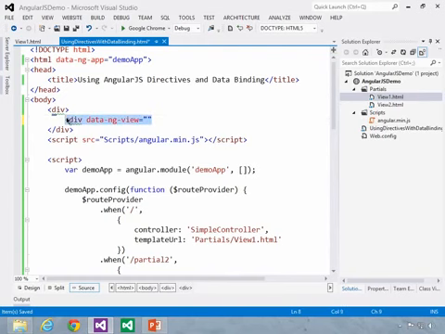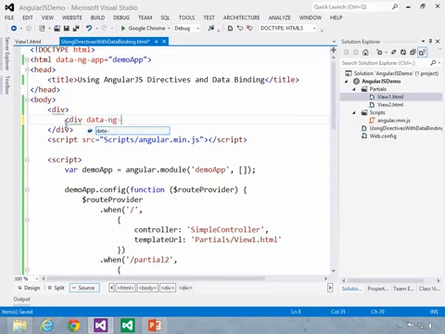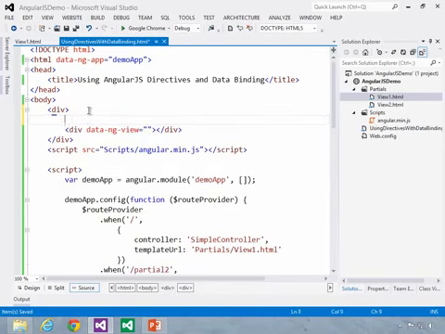Now, normally there's a couple ways you can do this. You might see it like this, ngView as a tag. You could do that, but I feel more comfortable doing a div, and then I can do my data-ng-view, and normally you just leave it like that, but I'm going to add an equals just because most people are used to that with HTML5 data- attributes. Now, this represents the placeholder for the views.